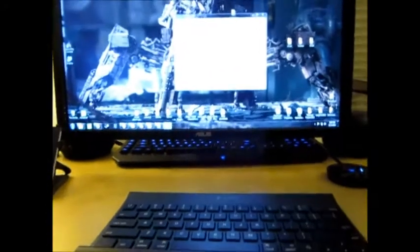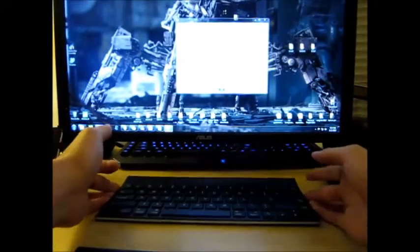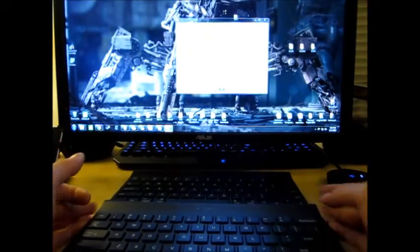But let's see how it performs on PC environment. So let me just set up my camera here for you to make sure we get the max view, and off we go again.